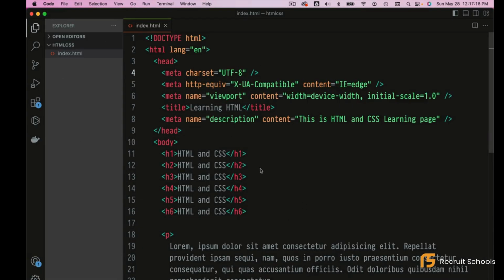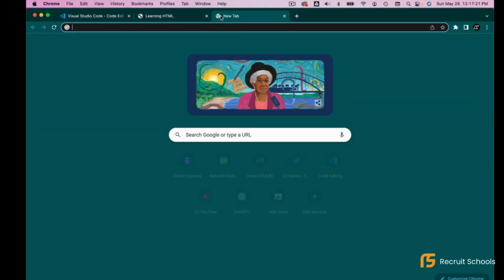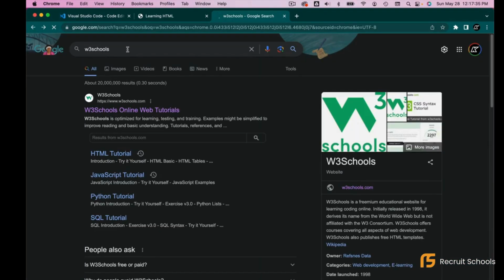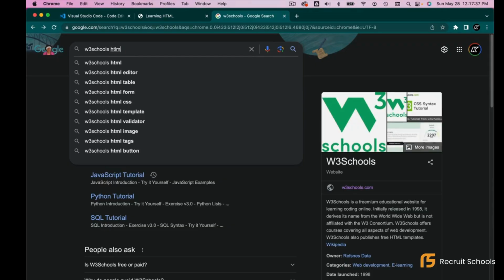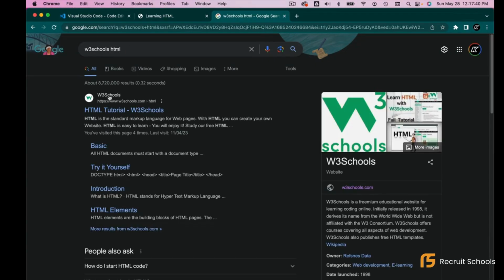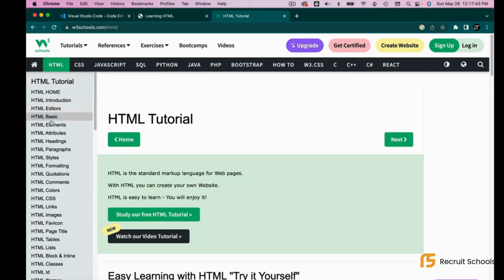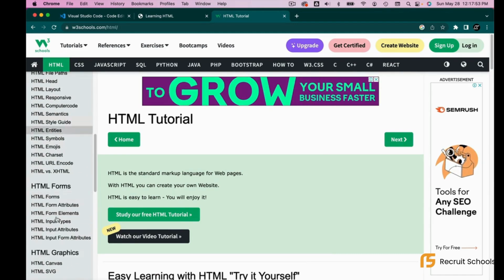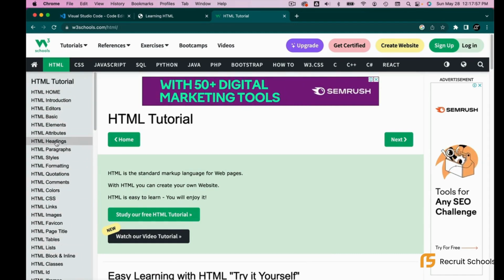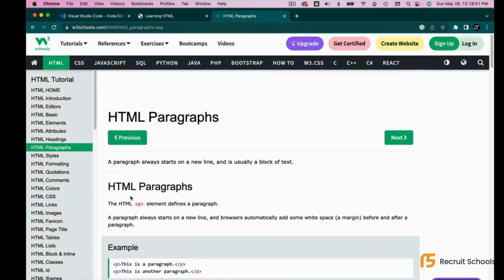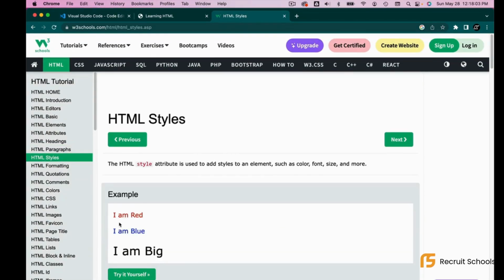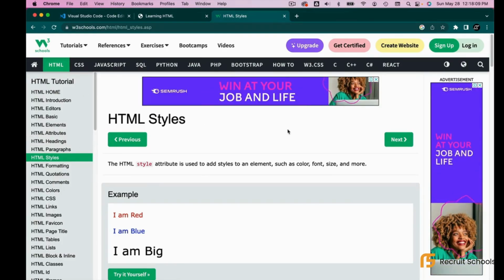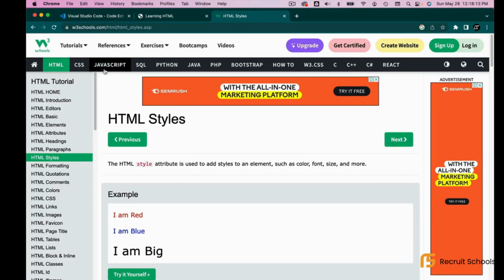Now, this additional information you can always refer to. One of the most popular websites is W3Schools. On Google, W3Schools HTML, and you see we get a lot of information, a lot of reference while you are working in your project. For example, we learned about headings, we learned about paragraphs. Next, we will learn about styling, how to style, give them a different color, and there is a lot more, right? So this is a good site that you can use for reference while you're learning HTML, CSS, JavaScript.